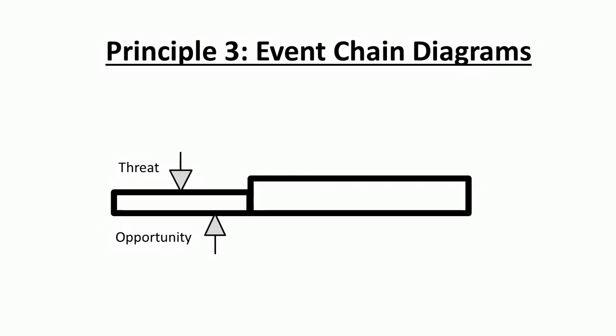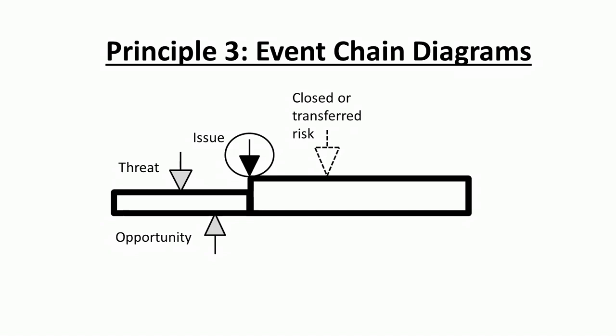Issues are shown as an arrow in the circle. Closed or transferred risks are shown using dashed lines. The color of the arrow is white. A closed issue is shown in the circle with dashed border lines. Excited states are represented by elevating the associated section of the bar on the Gantt chart.